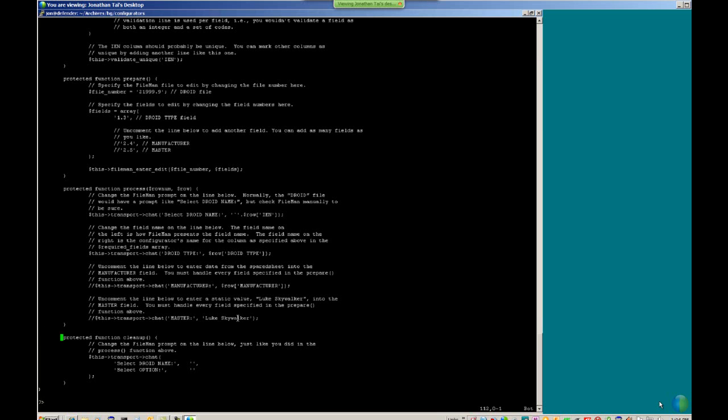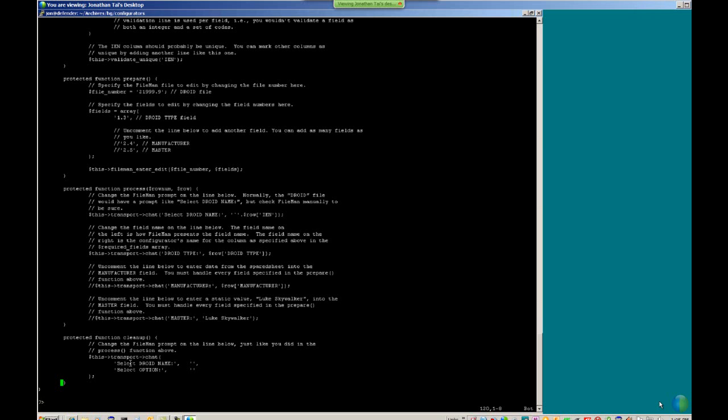So finally, we have the cleanup function here. This process function will get run over and over, once for every row, and then eventually you're going to run out of rows, and then this is just doing a chat, a 4-argument chat. You're going to select droid name, it's going to put blank, and then you're going to do select option, and then it's going to put blank. And at that point, you would be expected to drop back down to the mumps prompt, and then the logout function would get called. That's handled not by the configurator class, so we don't define it here. And then that's pretty much it. There's no more logic for that. That's configurator specific. So, does anybody have any questions?